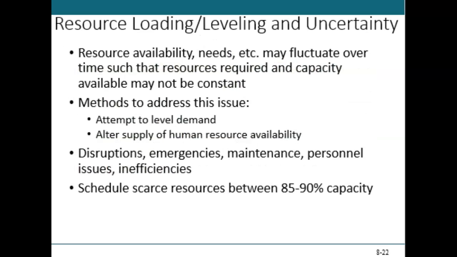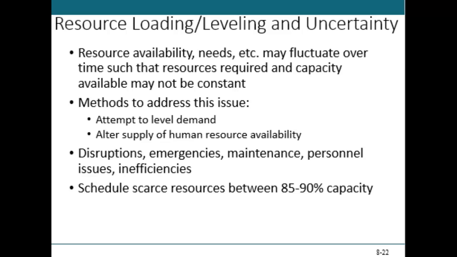So resource leveling, there's this sense of uncertainty, right? That you have needs and they're fluctuating over time, and so I want methods to address them. So we can fix this lack of resources through resource leveling and resource smoothing. These are good approaches. So we may shift resources between non-critical tasks to any critical path or task, right? We can try to reduce resources as needed, maybe to save budget money in one place while we look elsewhere to add, right?